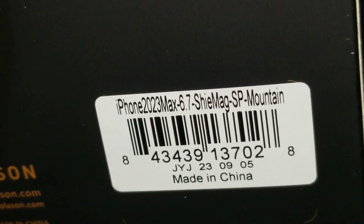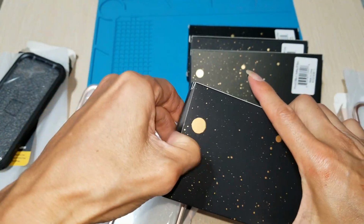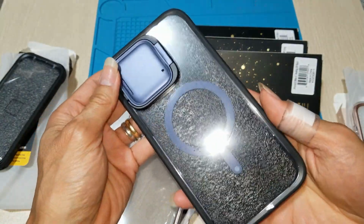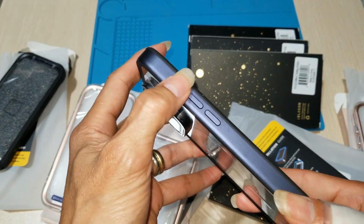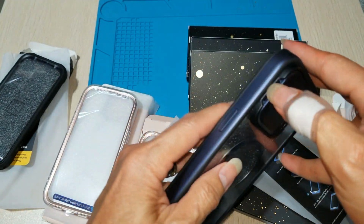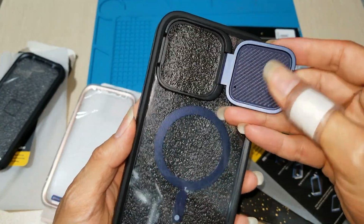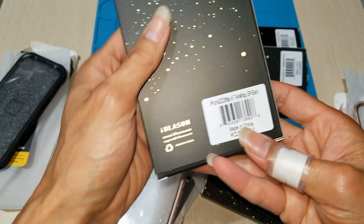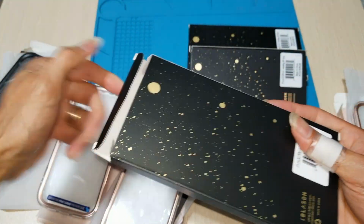And this one is the iPhone 15 Pro Max 6.7 inch. Wow. Very nice. And this is 15 Pro Max, same as the black one right here.